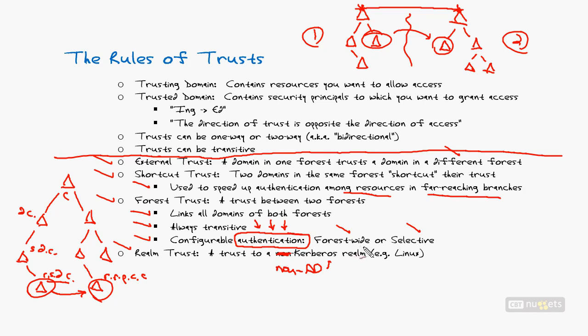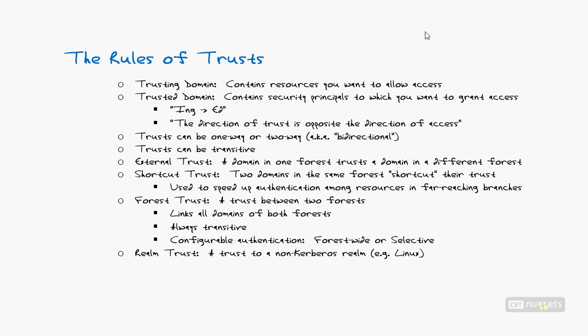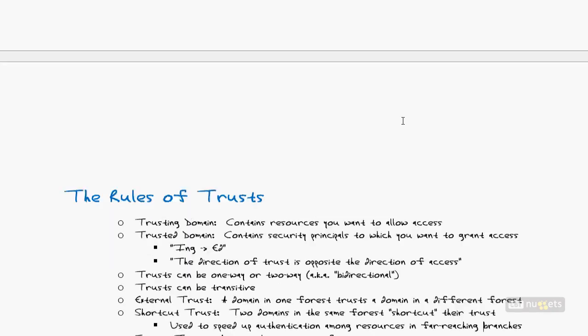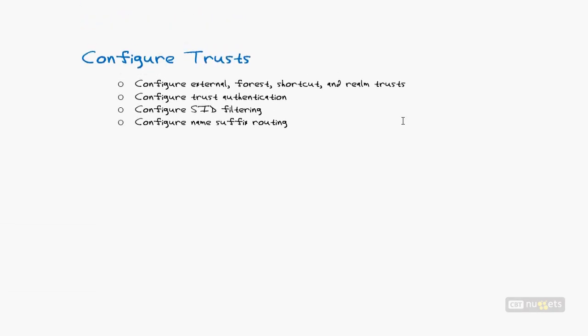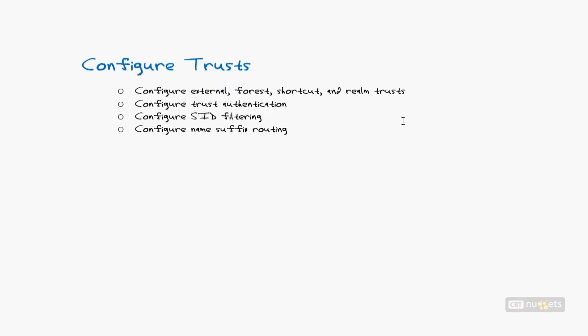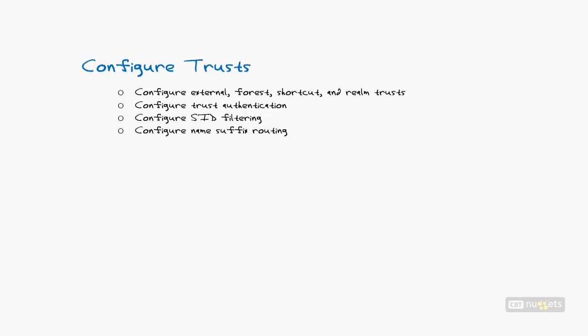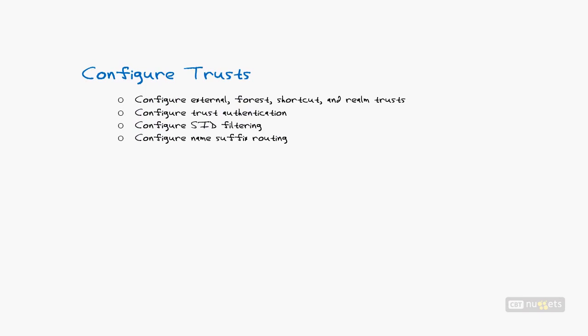So if I were to set this to forest-wide, this does not immediately mean that every single human being is going to access every single resource across the different forests. So don't worry, that's not what we're talking about here. We're just talking about the authentication of resources from one domain over to another domain inside that forest. So these are the rules of trusts. And again, don't worry if you're not getting this, because I will tell you that indeed the rules of trusts are complex, and Microsoft prides itself on making them that way, I think just to make the test questions that much harder sometimes. I don't know.